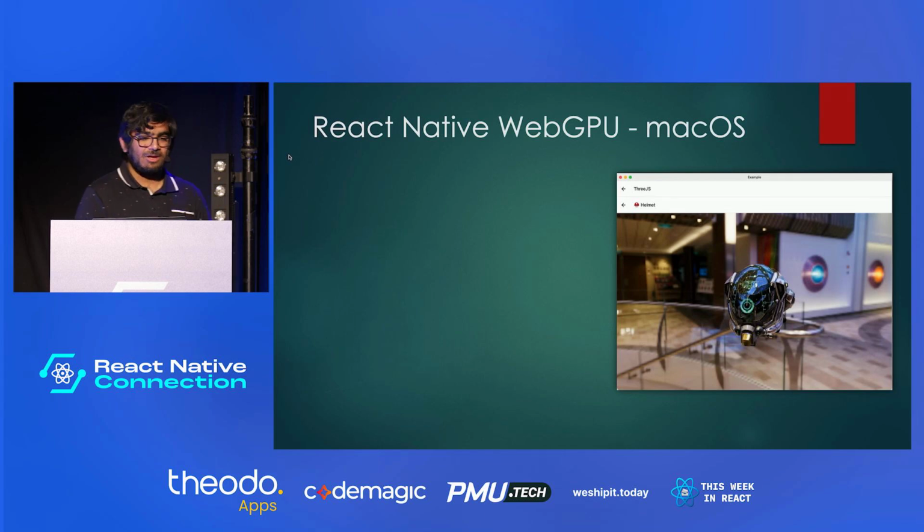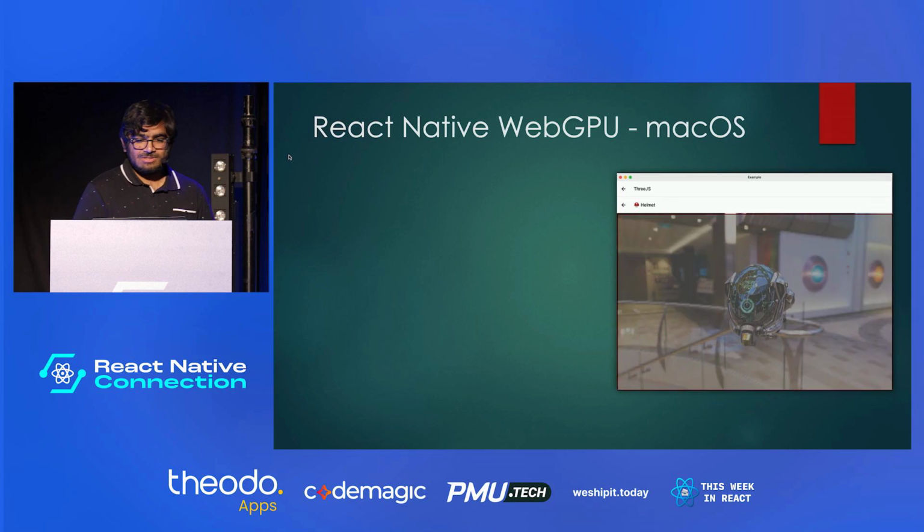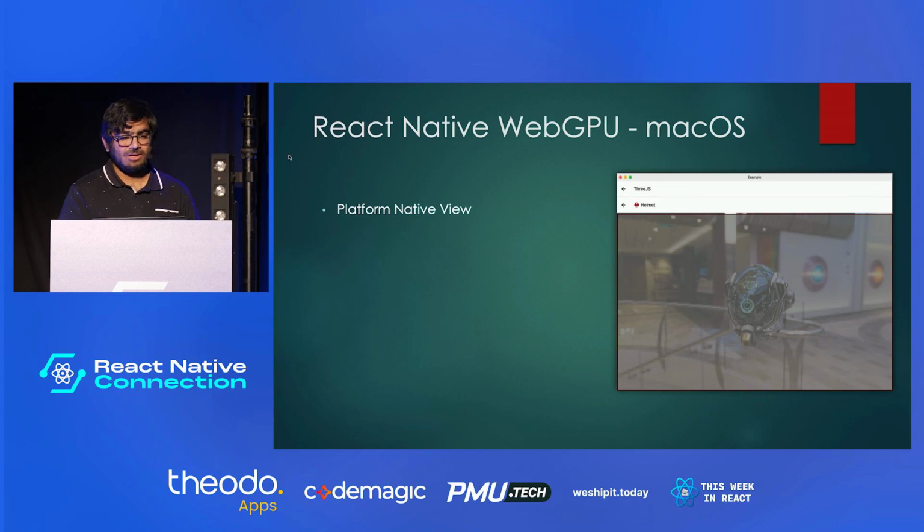Let's talk a bit about how this library works so that you get a better idea of how I ported it and how you can maybe port your favorite library to macOS. So the highlighted part is basically a platform native view that could be a UIView in iOS or an NSView in macOS, and it has some information to go render everything inside of it in Metal.